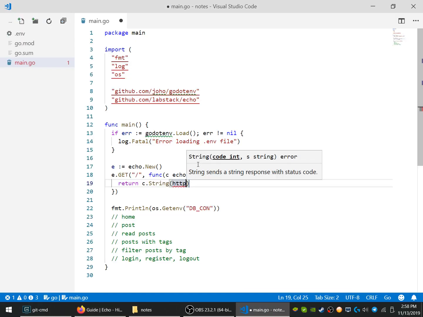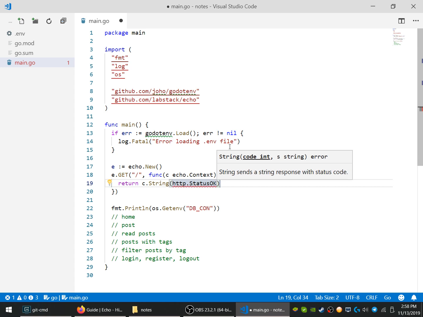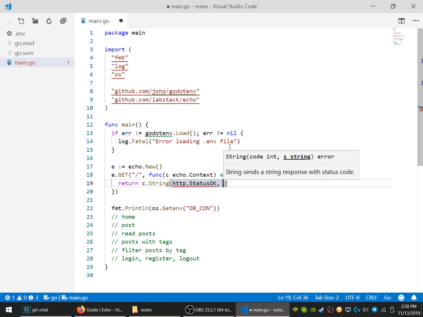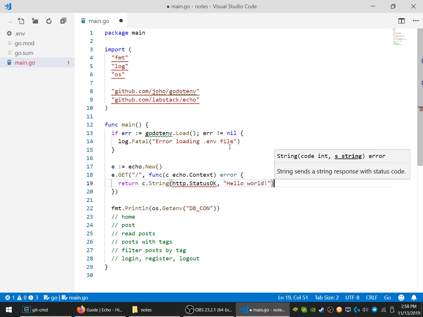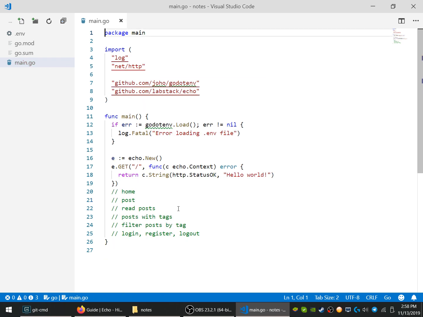I think we also have status OK, then we simply return hello world. And it should work fine. So let's run that.